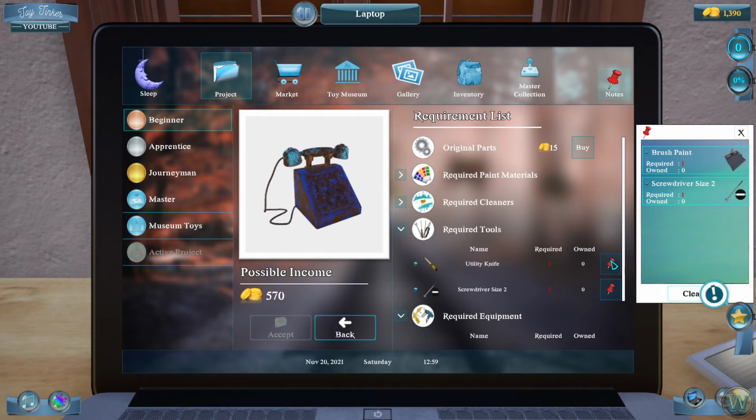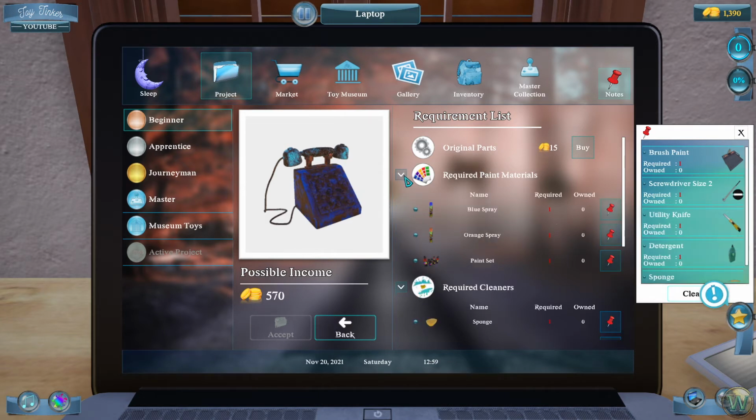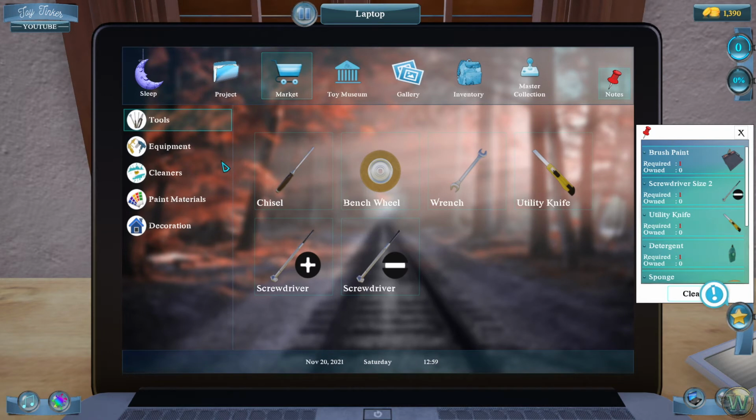Required tools, screwdriver and utility knife. Required cleaners, detergent and sponge. And required paint materials. Paint set, orange and blue sprays. Alright, let's see how much that stuff's going to cost us.